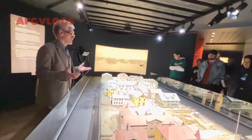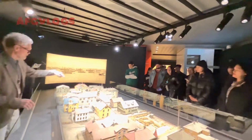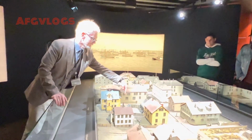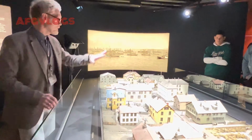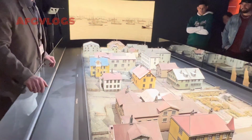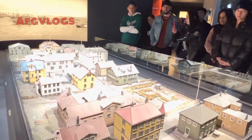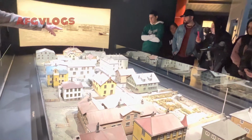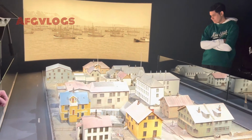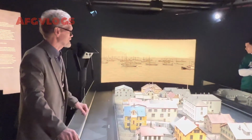And we are now, all of us, standing about here. No, here. So that's where we are. And some of these buildings are still around, like this one, for instance, outside. It's a hotel today. The little garden across the street is now a small square. The big White House over there does not exist anymore, it was a hotel. The biggest hotel in Iceland. It was called the Hotel Iceland. It had room for, I think, maybe 60 guests.